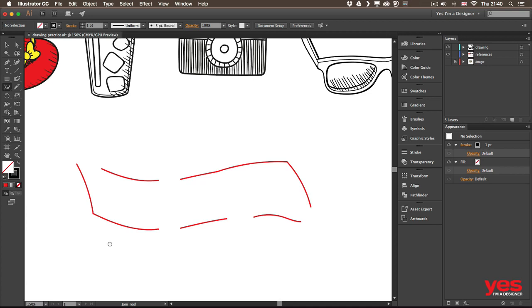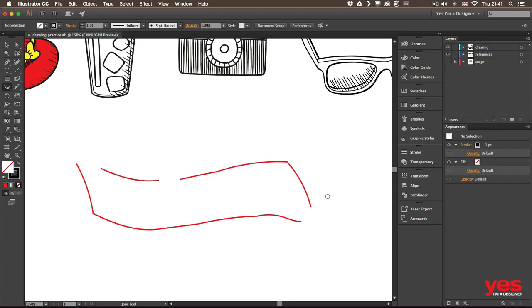Now, depending how far these lines are from each other, this might work or this might not work. And also depending how close you draw over these lines. Now you can see already here, I found a gap which I can't join together. And I think it's going to be the same here as well. Yes, it's not going to join. While this one seemed like a bigger gap, it still manages to connect it, and even that one there.